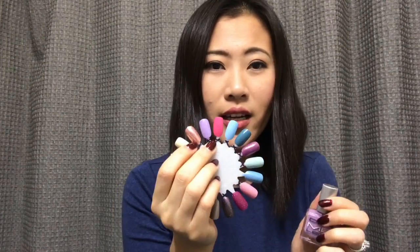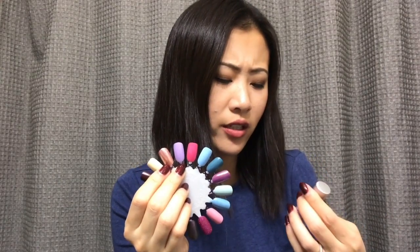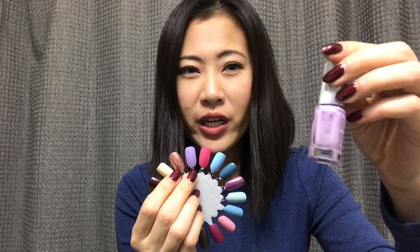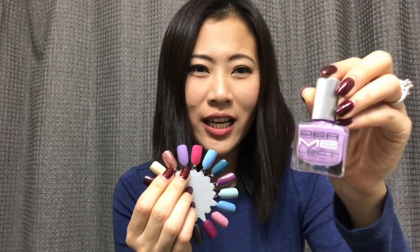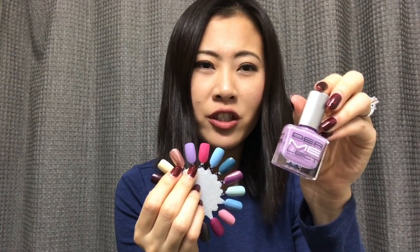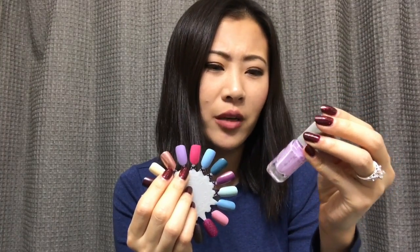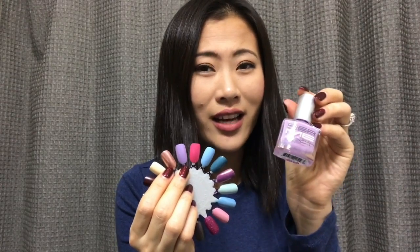Next, we have a kind of mid-tone purple cream shade. This one is from Dermalect. The color is called Luxurious. So this one is all gone. This one is also a bigger bottle. I really enjoyed it. I used this mainly in the summertime, and I think it was a great shade on me. I have similar shades, so I'm not too upset about finishing it, and I don't miss it that much. I mean, it was a good formula, and the color is good, but not very unique. So I'm glad I got that guy down.